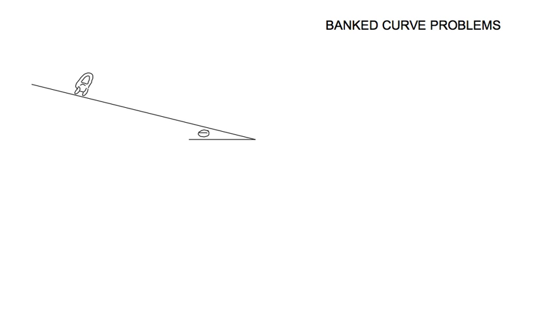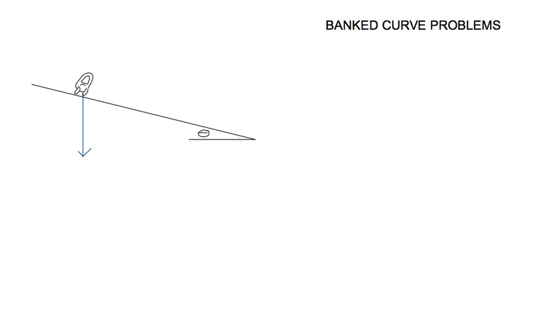So I'm not looking at the car moving down the hill. I'm looking at the car staying at that level on the hill and changing direction. So my two directions in this problem are going to be the centripetal direction, because the center of the circle is over here, the car's changing direction, and perpendicular to that is the y direction. The y direction is straight down. So you're going to have the weight straight down in the problem.